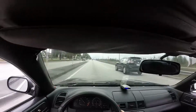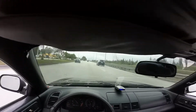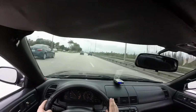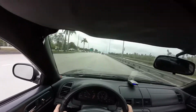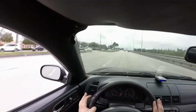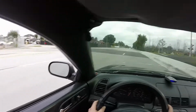Way nicer. Overall, the car feels a million times nicer. A lot less throttle needed to get her going, and when she goes, it's a little quicker. At least it feels like. I haven't driven it in a while, so I can't guarantee it has a slight power increase, but it feels pretty damn good. So with that being said, it seems like she's fixed up. Seems like she's doing fine. I'm gonna shut mine up so you guys hear this.